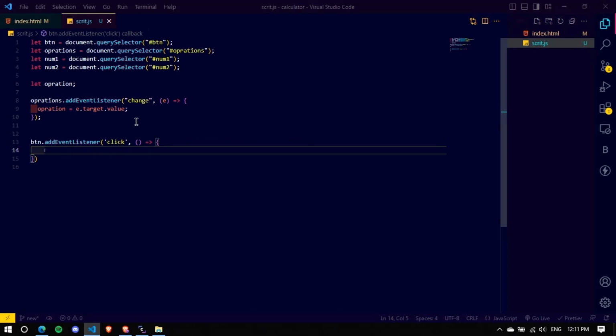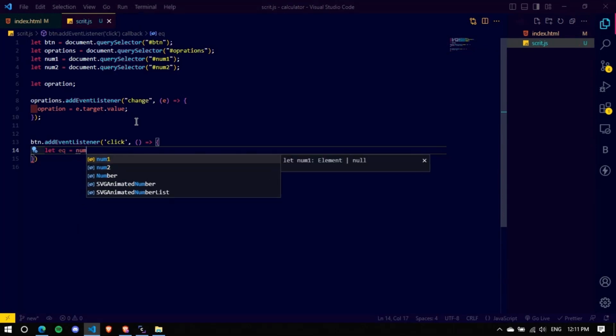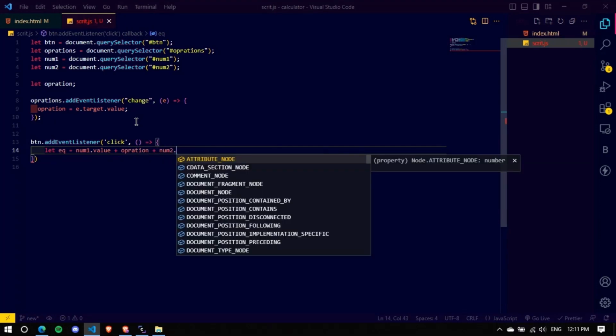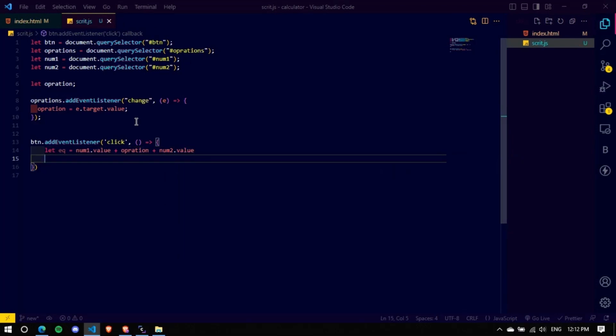In this function, first thing that's gonna happen is it's gonna create an equation variable named eq, and the equation will be like, first the value of number 1, and then the operation, and then the value of number 2. And here in JavaScript there is a function called eval that helps in evaluating strings, so we are going to use that to evaluate this as it is a string.